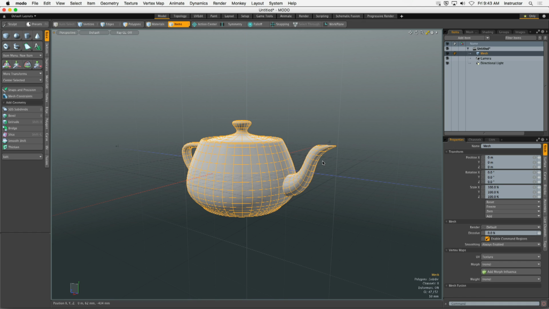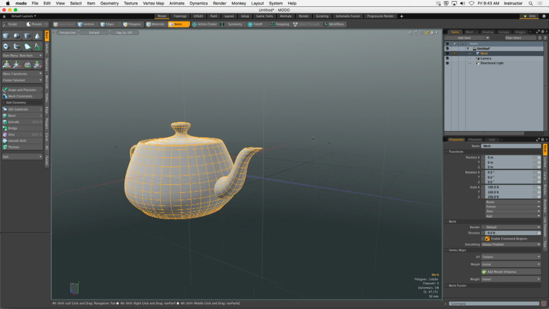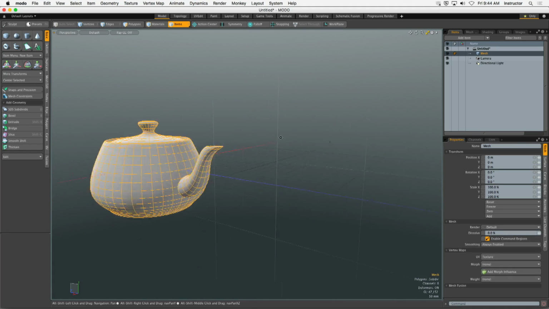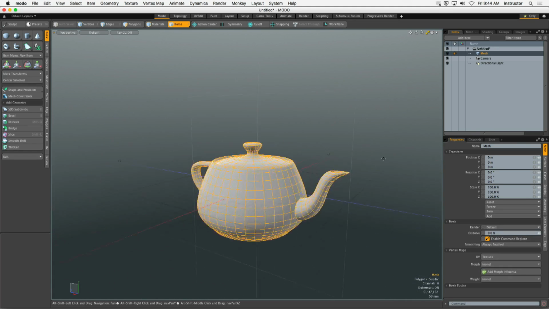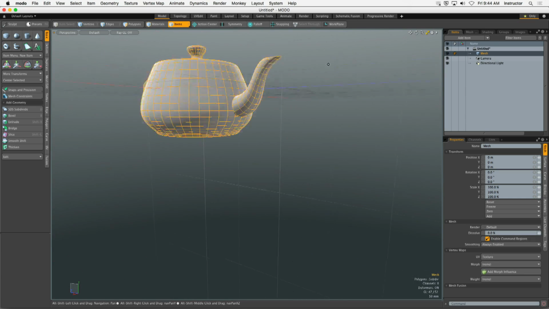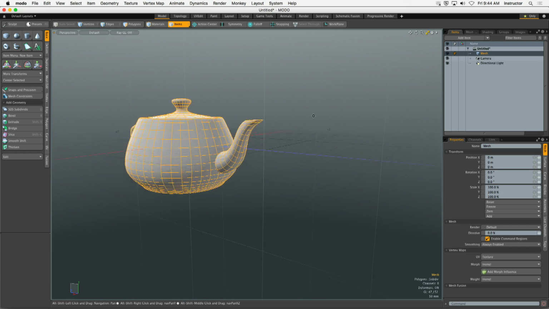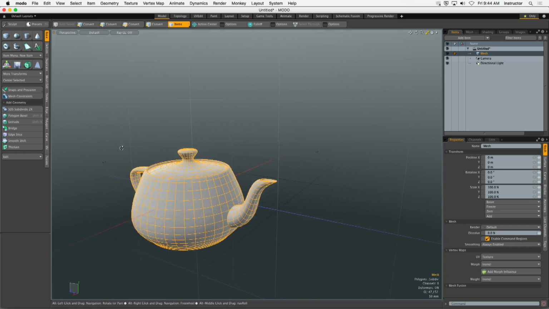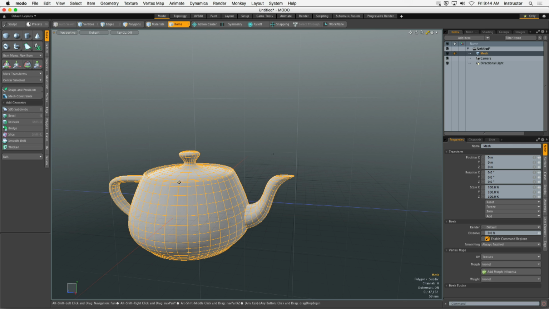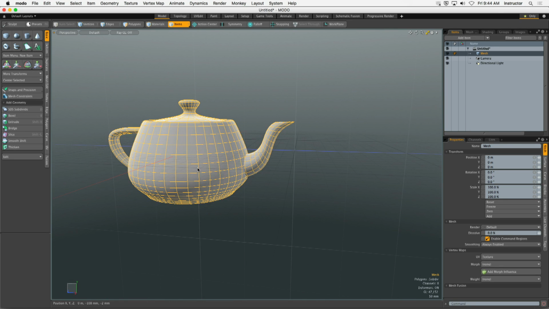Now, when we pair the Option key with the Shift key, so Option plus Shift and left mouse button and drag, then we're going to perform what's called a pan, where our relative position to the teapot is going to go left and right, up and down. It's almost like as if we're moving, but we're not rotating. That's called a pan. Option key, left mouse button drag, orbit. Option Shift, left mouse button and drag is the pan. I'll write on the board so folks can see. So Option plus Shift plus left mouse button equals pan.